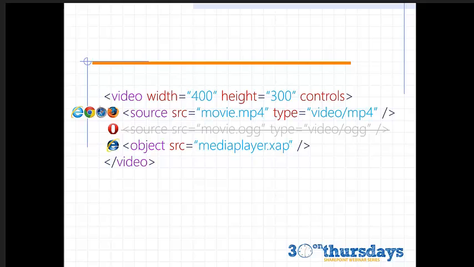As long as you put your videos in MP4 file format, it's going to probably work on about 95% of the browsers that you're serving to. It's going to work on most iOS and Android devices. It's going to work on mobile devices, on phones and tablets, and that's really the big win here for using the HTML5 video. There are some catches.